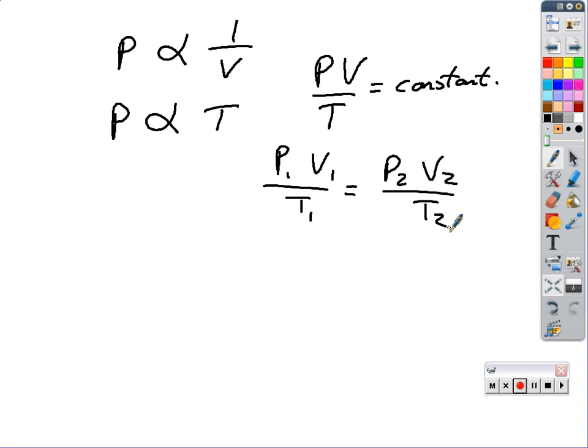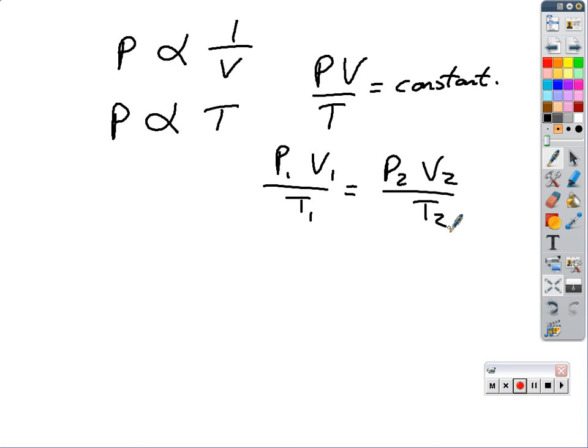Every question you do in terms of pressure and volume will say to you, right, temperature is kept constant, or pressure is kept constant, or volume is kept constant, which means the volume or pressure or temperature before and after has to be kept the same. Now, they'll always tell you that in the question, so it's important you read the question thoroughly before you do it. But that is the general gas equation that allows you to work out everything in terms of pressure, volume and temperature.